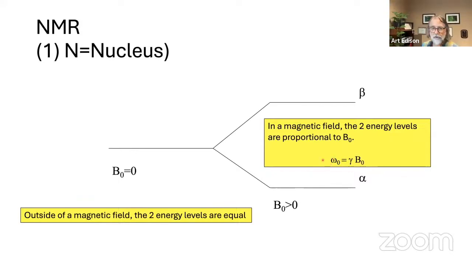And omega 0 is the frequency that you measure for a nucleus. Gamma is the gyromagnetic ratio, which is just specific for a particular type of nucleus, like a proton has a known gamma, C13 has a known gamma, etc. Sometimes you see this equation with a negative sign, which really doesn't matter for the purposes of what we're going to be talking about here, but omega is proportional to B0.